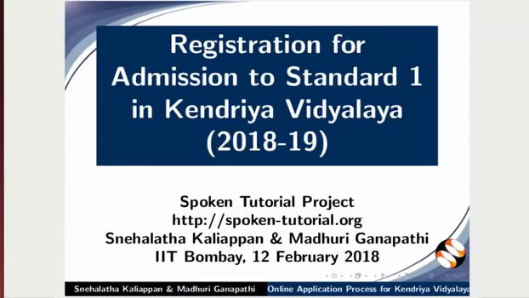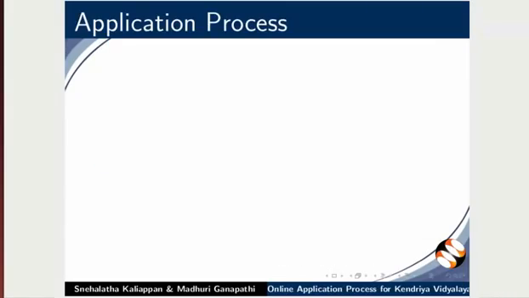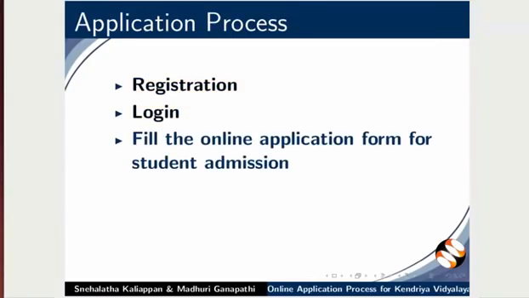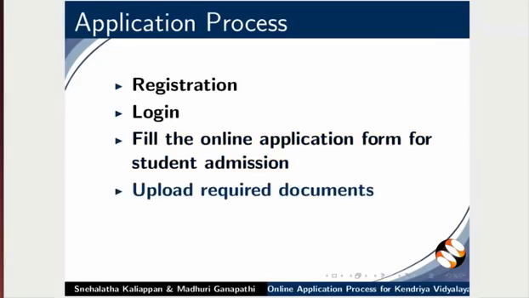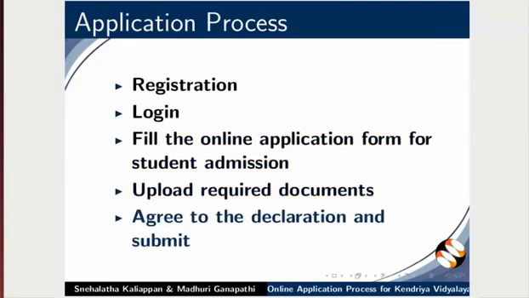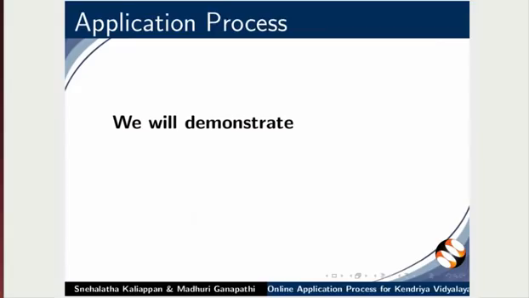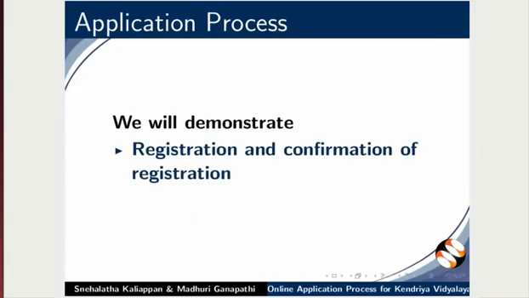Welcome to the spoken tutorial on registration for admission to Standard 1 Kendriya Vidyalaya for the academic year 2018-19. The online application process using the portal has the following steps to complete: registration, login, fill the online application form for student admission, upload required documents, agree to the declaration and submit. In this video, we will demonstrate registration and confirmation of registration.